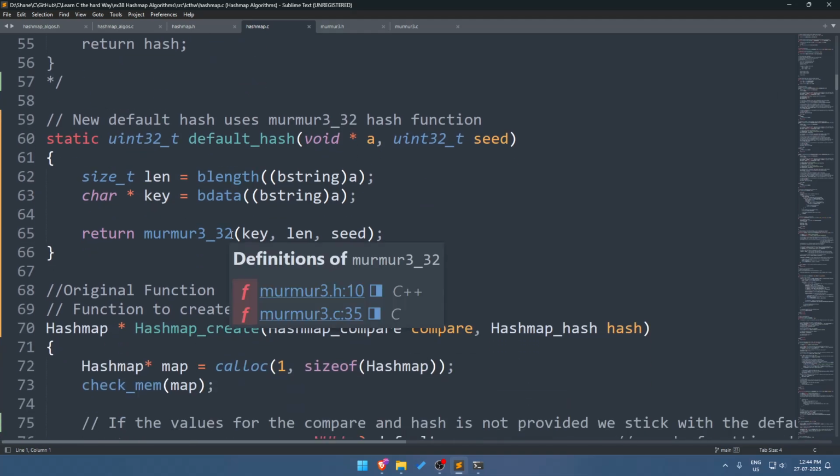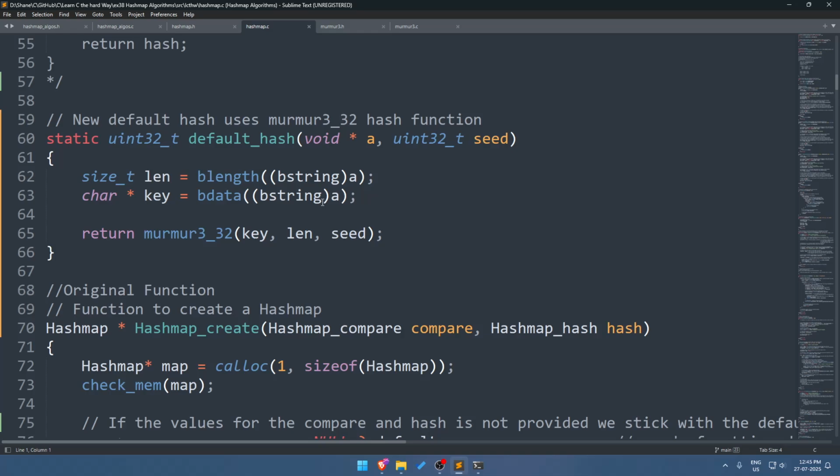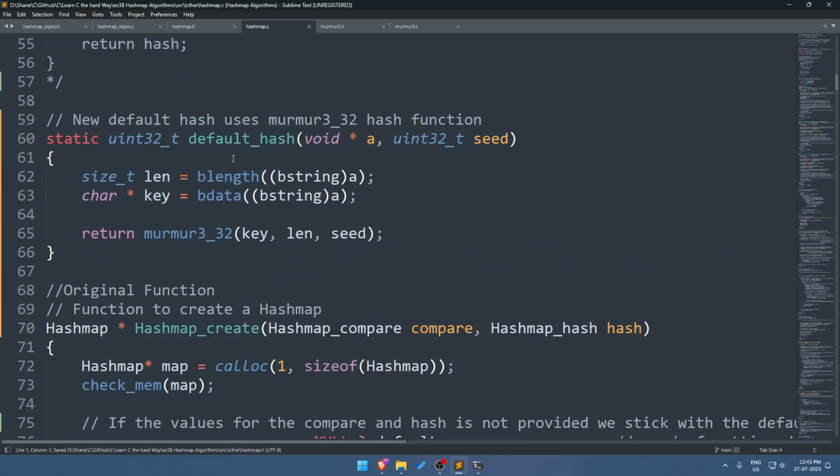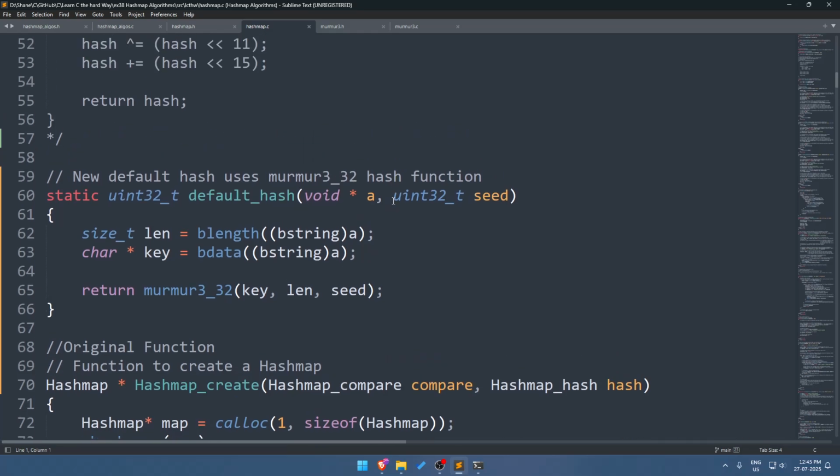Okay, there we go. So, default hash. I will update this function to take in a length as well, right? And then let's go default hash, st len. I can just pass in the length.